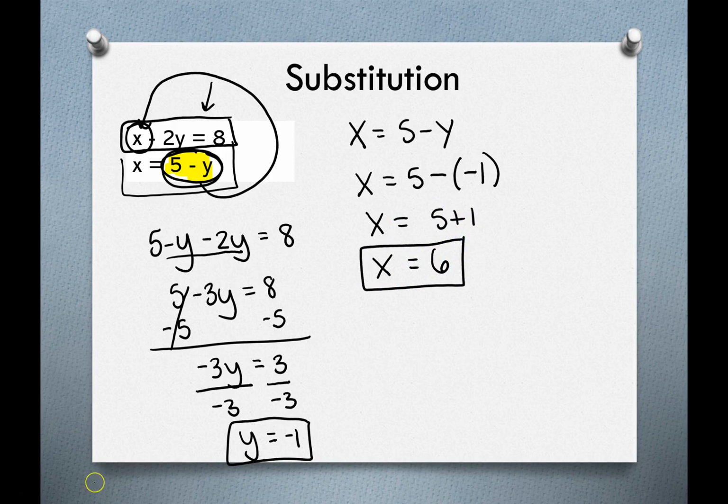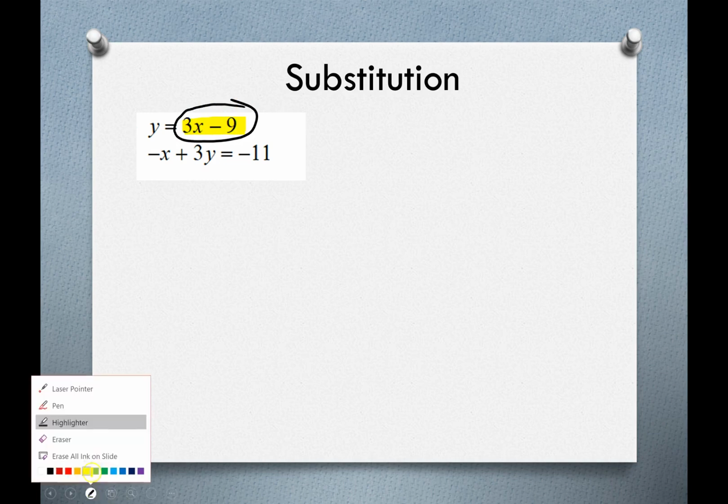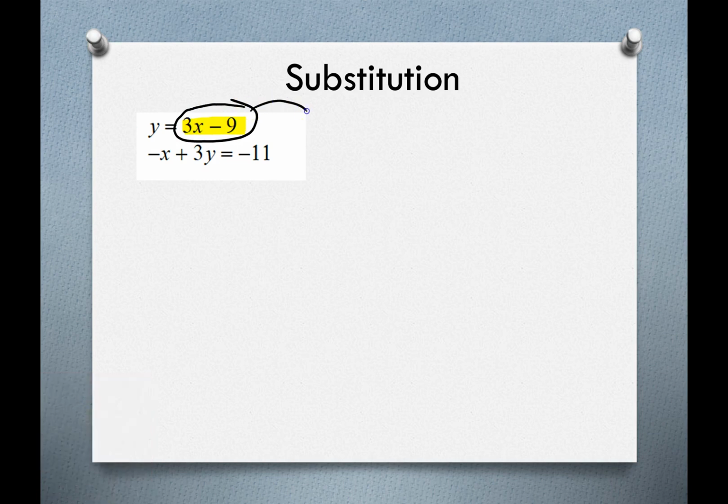There we go. I am going to do one more problem. You're absolutely welcome to kind of stay and watch me do this or try it and make sure it matches mine. But if you feel like you've got the hang of this, you're welcome to close the video and start your homework. All right, on this problem here, I'm given y equals. I'm going to highlight that like I've been doing. And we're going to take that 3x minus 9 and we are going to plug it in for y.